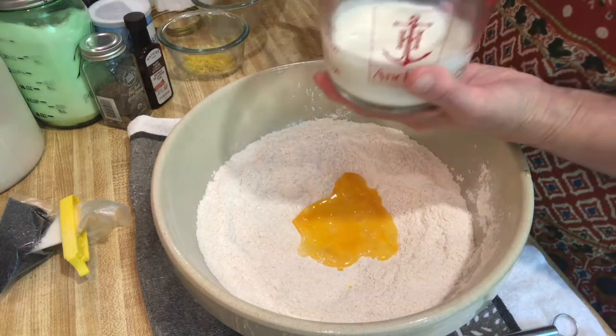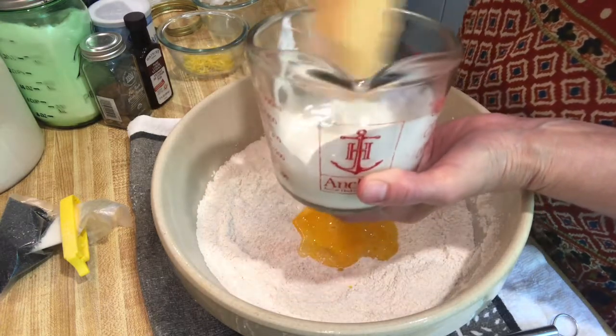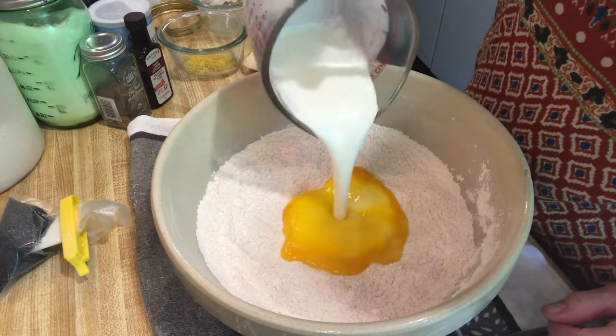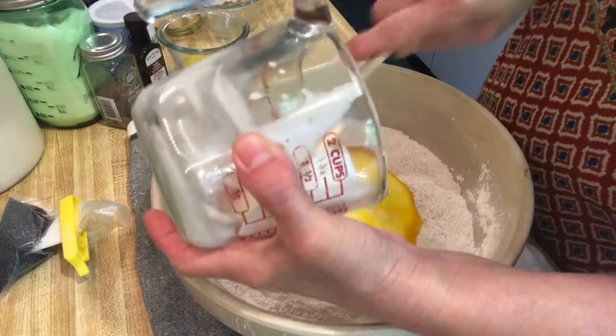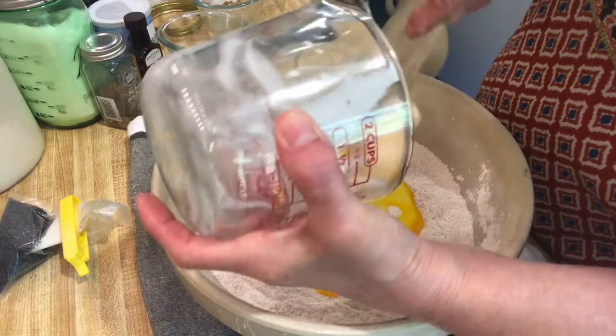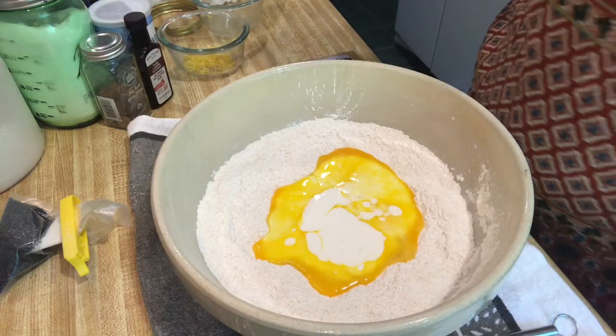All right, so I want you to see how nice and thick this is. It is really, really good. Good buttermilk, and you know what's in it. So we're going to add that in the center along with the egg. And yes, we're going to scrape this out. Get all of the goodness out. Okay, there's that. Get rid of that.